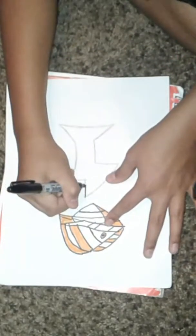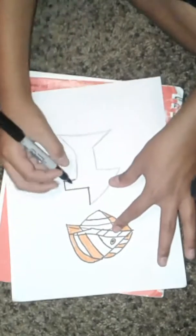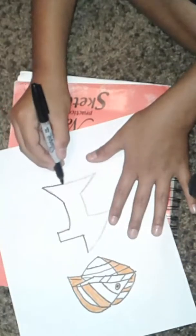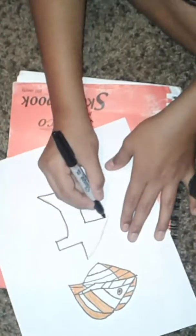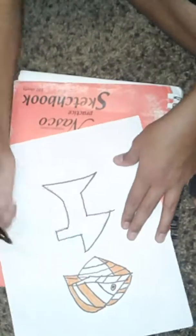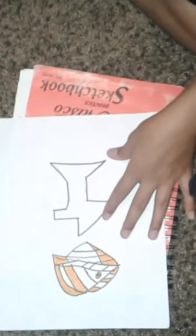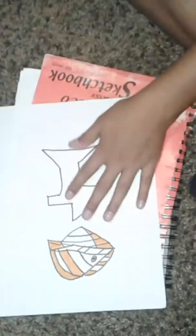First you want to get the Sharpie and outline it. I know you guys are going to be like, what's the point of using the pencil? It's so you can trace it and make sure it's good. Kind of messed up right there. But it's all good.